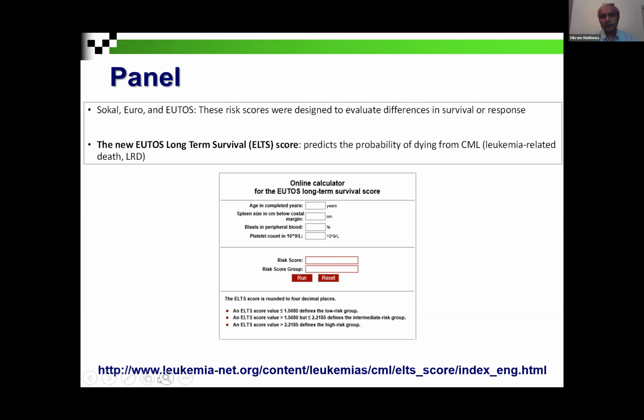Yes, fair enough. The premise behind doing the scoring systems is because they say that high risk patients may not respond as well as the low and intermediate risk patients do. So the choice of treatment, although overall survival in various trials is not different, may depend on it, and it may push you towards the more potent second generation TKIs.